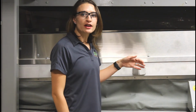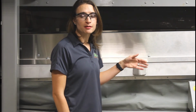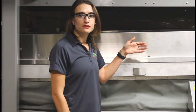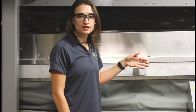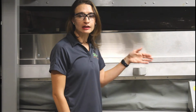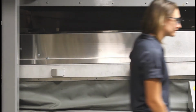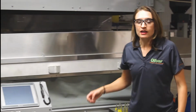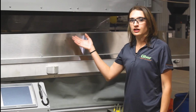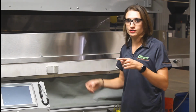The DVX dryers, the fluid bed dryers, and the Discovery dryers improve the conditioning system after treating. This allows for more fixation of your treatment on your seed, less chemical fixation on your material handling, less bridging, which allows you to keep more money on your seed. Even the airflow next to your currently treated seed is being pulled away from the work environment, keeping you and your staff safe.